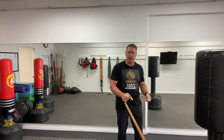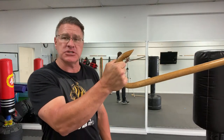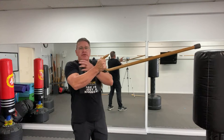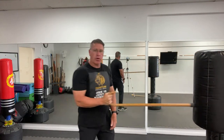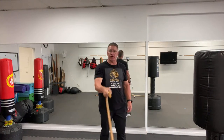The obvious answer if you need two canes — one to lean on and one to hit with — is that you won't be able to put two hands on it, but you can still bring it up and then push. Because of this handle position, which is very strong, you keep it low, turn the shoulders and hips, and push straight in. You can still hit somebody with good force right here with just one arm.